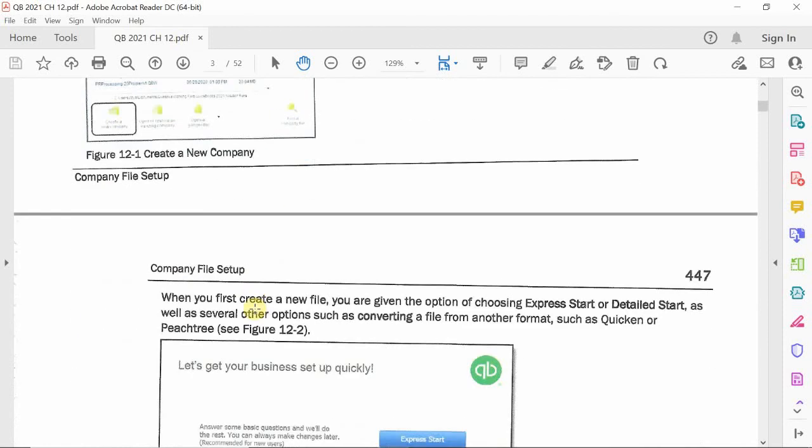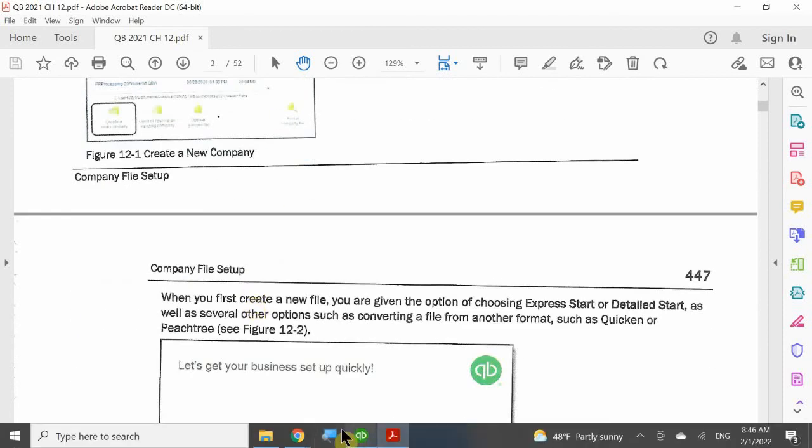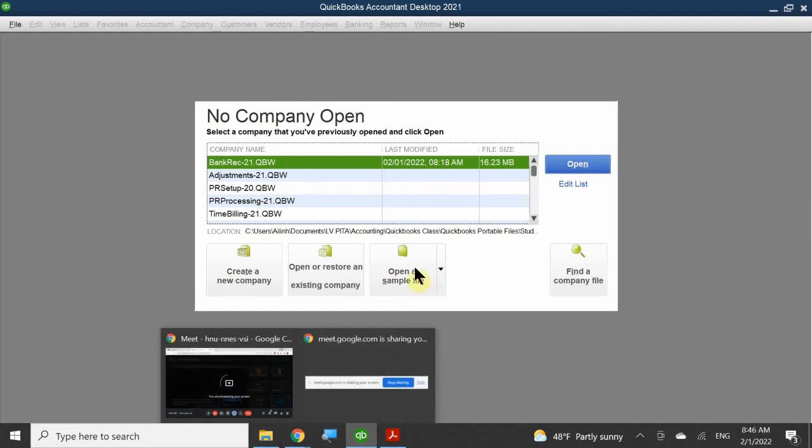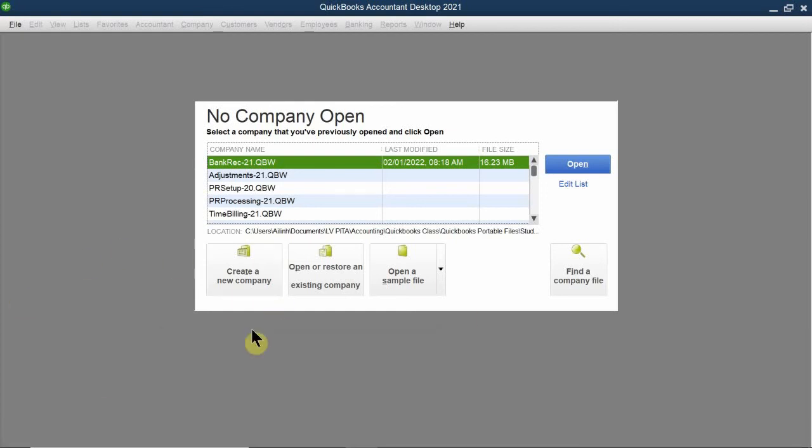Let's take a look. If I open up my QuickBooks, this should be the very first screen that you see, okay? It gives you options on what you want to do. The first option is to open or restore a file, and we'll talk more about that today when we open up our first file, okay? The second one is to create a company file, and the third one is to use a sample file.